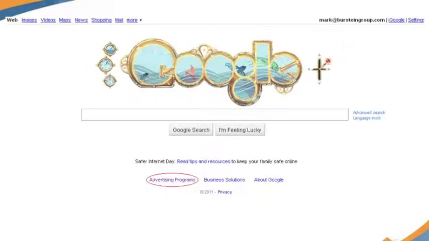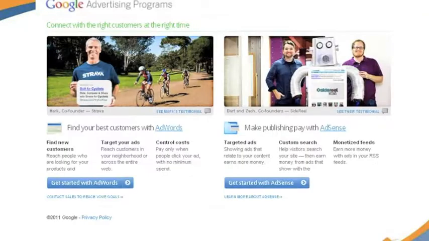So if you go to google.com, advertising programs here in the bottom left-hand side of the screen, if you click on that, that's where you go to set up your pay-per-click campaign. You get to Google advertising, you want to get started with AdWords. AdWords is Google's pay-per-click. And it's going to be very similar on the other portals as well, folks. So if you want to set up on Yahoo or MSN, on their main page, there's going to be a link somewhere, probably near the bottom, about advertising on their website. That's why they're in business, folks. That's what they do. So they're going to make it fairly easy for you.